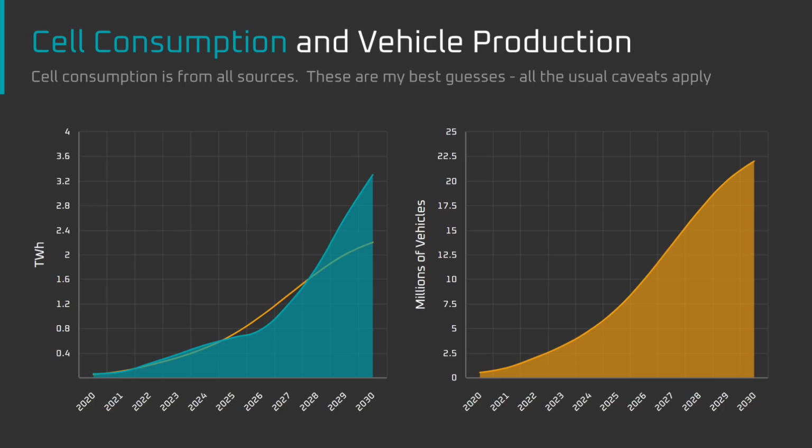I've done this to keep the graphs from being overly cluttered and make a point about the slope of the lines. The blue line more than doubles in 2022, nearly doubles in 2023, grows by 50% in 2024, and then slows to around 25% in 2025 and 2026 before going gangbusters again. Why am I bearish around 2025 to 2026?